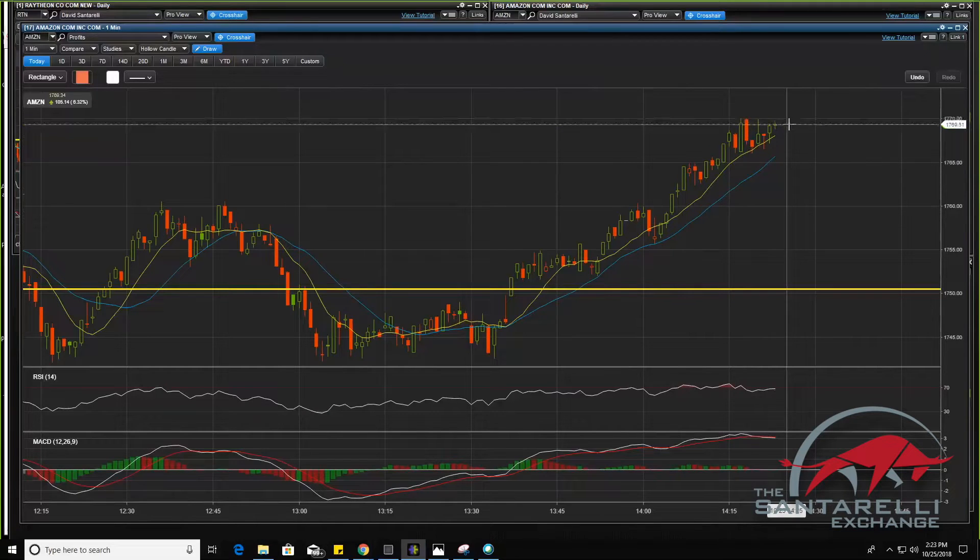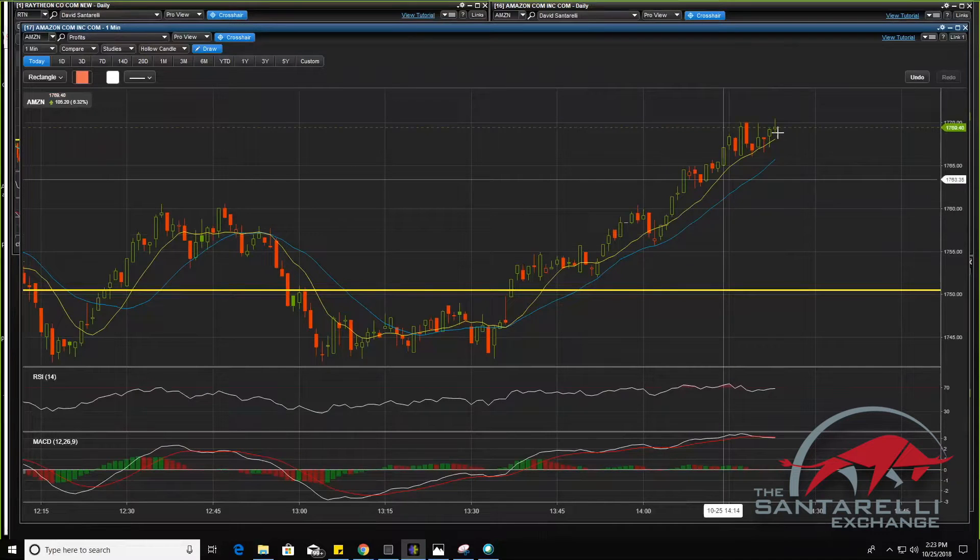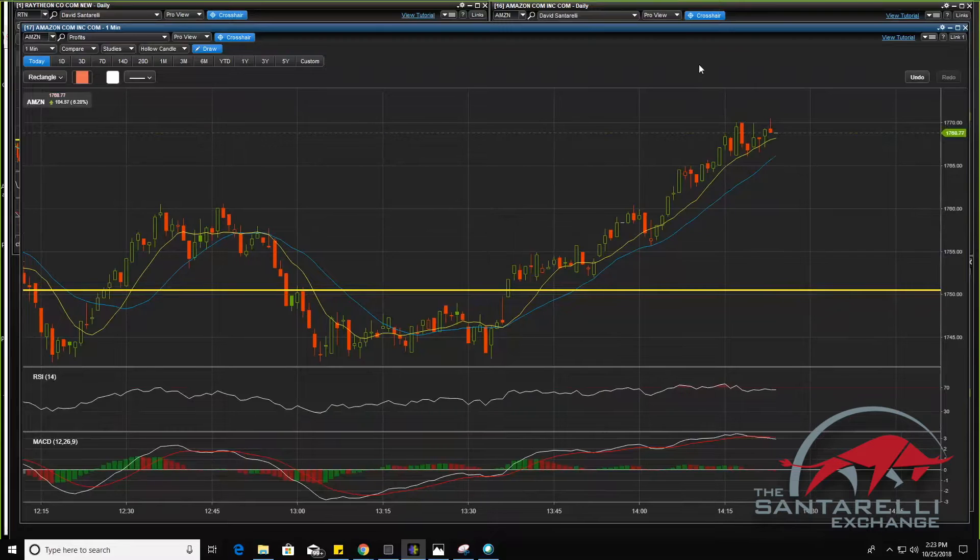Here comes the next climb. This stock is in breakout mode — this is one that you're trading. Got in at $17.56 — it's now at $17.70. Still in breakout mode guys. You're entering and exiting based on what parameters and risk you're involved in. There's no better feeling than this when you have a pattern that's going your way. You know in your mind: hey, if it goes below here — there you go — there's your first candle below that yellow. That's your exit.